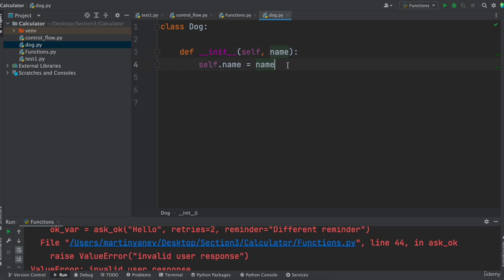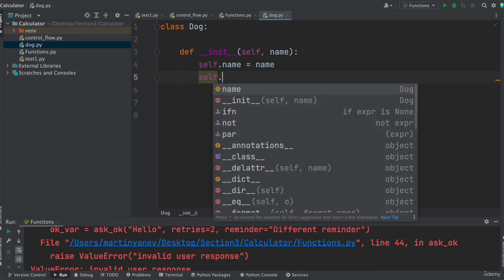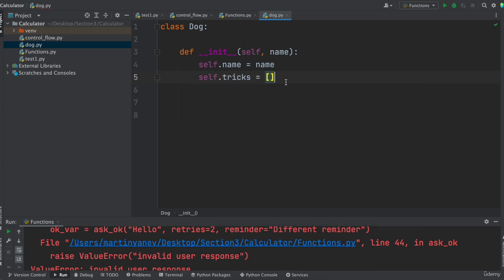Okay, so everywhere we state self.name, this refers to the current name that was taken from the calling of this class. So let's say that every dog has different tricks, right? Every dog could know a number of tricks. If we want to create a dog and also assign the tricks that the dog knows, we can do self.tricks equal to an empty list. Here we don't need to pass anything in the call of this method, because we want to assign the tricks to an empty list and then increase what's inside this list depending on the new tricks that the dog knows. Bear with me, this will make sense in a second.